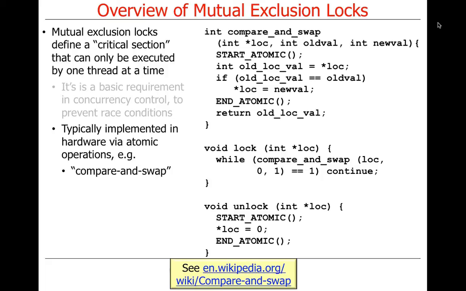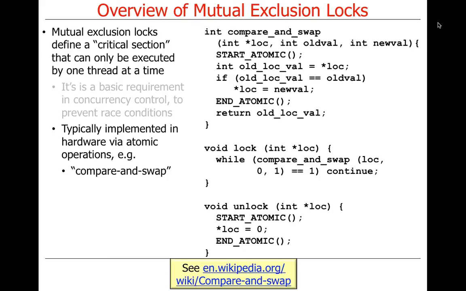So the way it works is you come in here, and lock basically goes into a loop, and it does a compare and swap on some location in memory, which is being treated as a lock, but it's just an int. And it says, if you're 0, set yourself to 1, and tell me what happened. And it'll return the old value. So what it's going to do is if it was unlocked, it will lock it and return the fact it was unlocked. So that's the state change that you need. Here's unlock. Unlock comes in, some magic atomic mechanism works that's done in the hardware, and it basically sets the location to 0. So that's how you release. That's how you unlock.